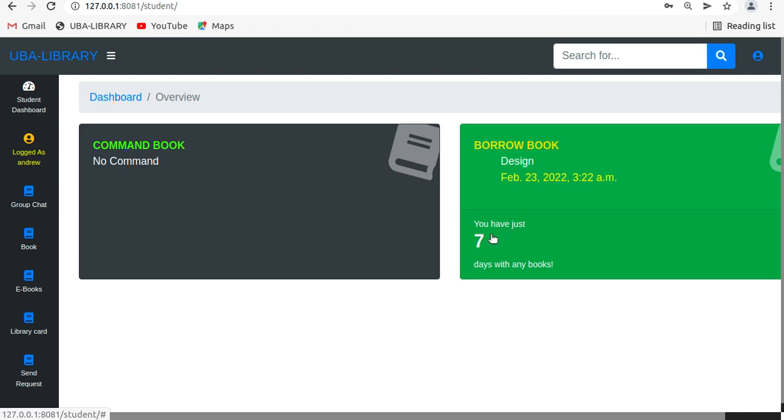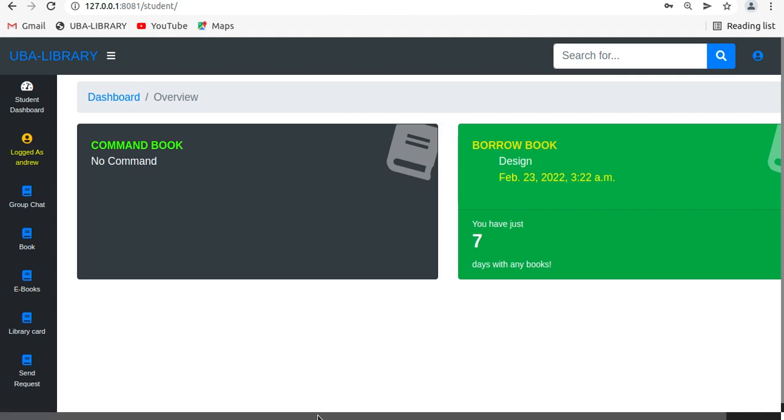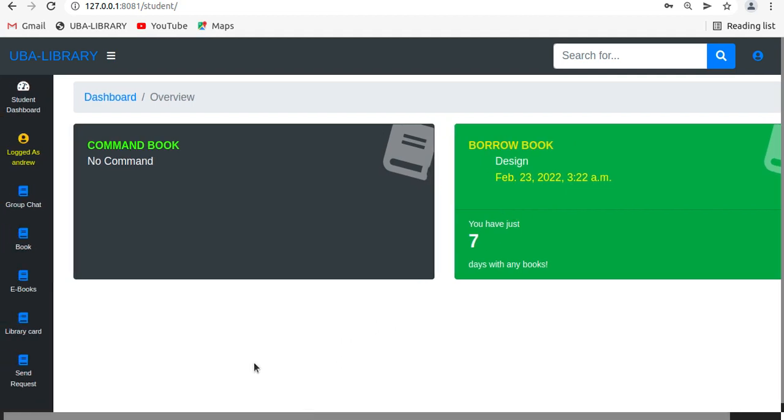When each day passes, this number is decremented by 1. When the number of days finishes, a message comes directly to the dashboard of admin and says that Andrew needs to come back with this book, right? So this is all the thing about the students.